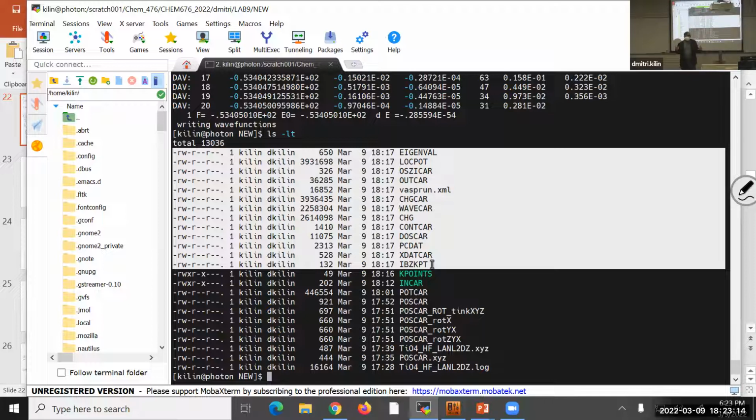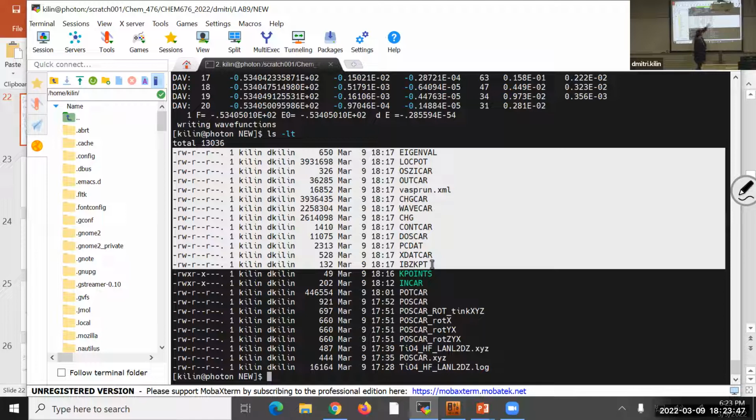Today, it is not as important when we have powerful computers, but if your model is on the border of cutting edge of the size and productivity, sometimes one can run half of a job, store this analog of the check file, WAVECAR, and then next day or in the next job restart it, because some big clusters do not allow jobs longer than 24 hours, right? And for us, the WAVECAR is important because we will pull orbitals from there and plot them.